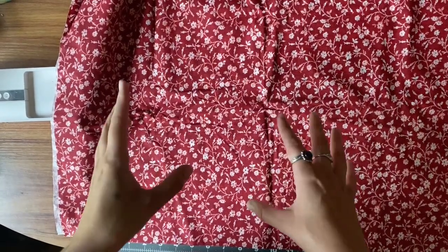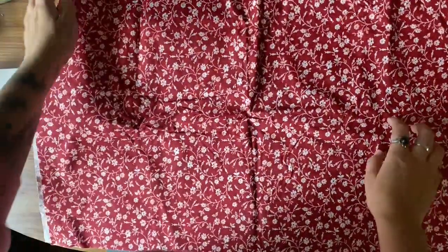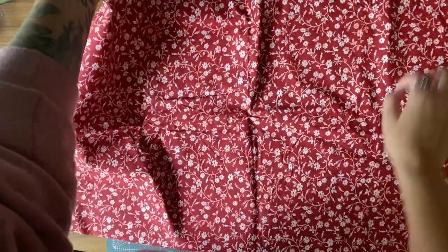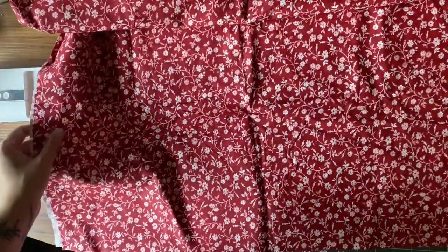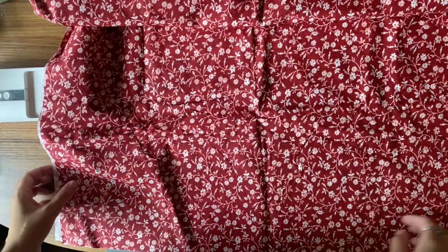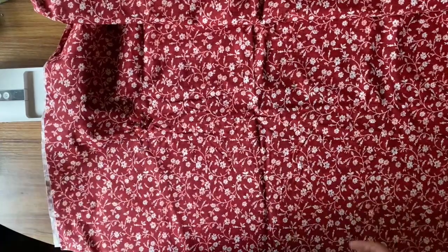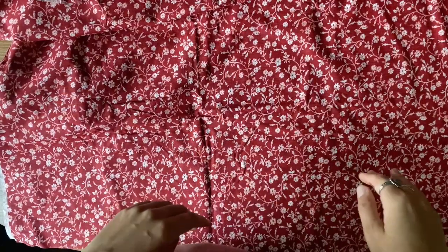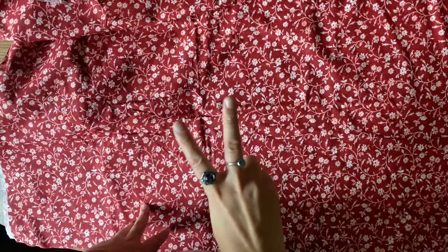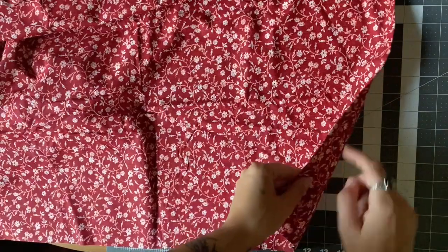And with that being said, the next thing that you want to figure out is how big of a bag you want. This is totally subjective, totally up to you. I would just recommend thinking about what dishes you're going to be putting into it and how much room in a bag is required to carry those around. So for this bag, what I want to do is make it 15 by 17. And there are two different ways that we can achieve that size. The first way, which is what we're going to be doing in this video, is cutting on the fold.